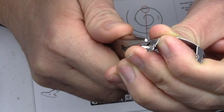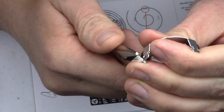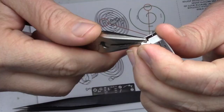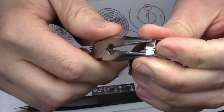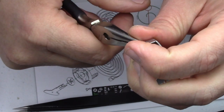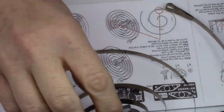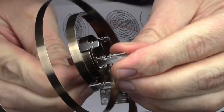The instructions state to curve the flat section down just a tad. I didn't completely understand what it was asking me to do. I made an attempt to put a small bend on the area I thought the instructions were referring to, but I really could not make a bend in that thick, short metal.